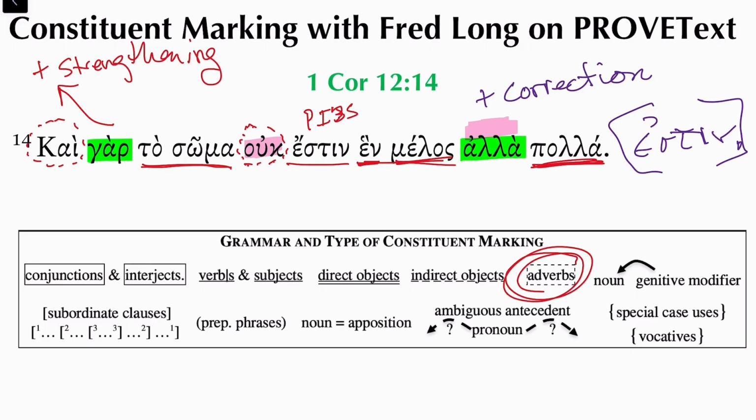It's found a lot. It occurs a lot. It's a very common thing, and it throws people off because they're like, wait, where's the verb? There's no verb. Well, you have to supply it. And so here it is. Yeah. So that's how I would mark up this verse and translate it.